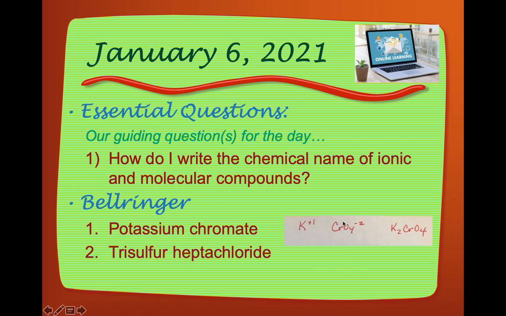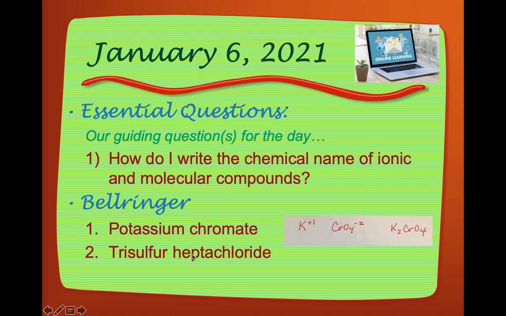So I can't balance charges the way I did here. I just look at the prefixes. Trisulfur: tri, look on your ion guide sheet if you need to. Tri means 3, so there are 3, and sulfur is capital S, so S3. Heptachloride, I recognize that chloride is an -ide ending for the element chlorine, which is Cl.